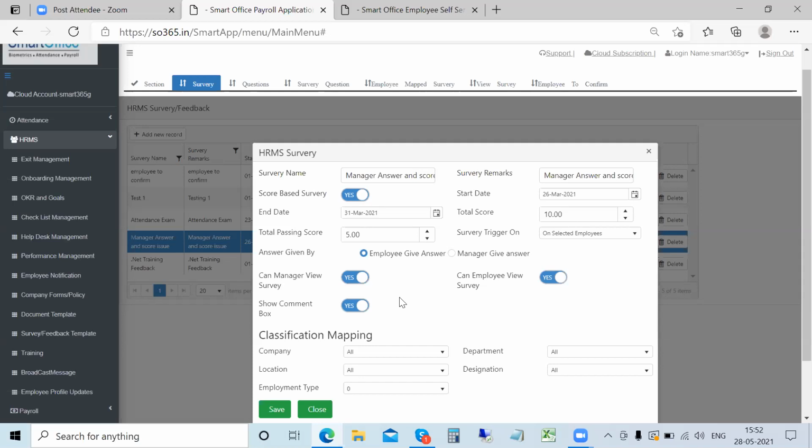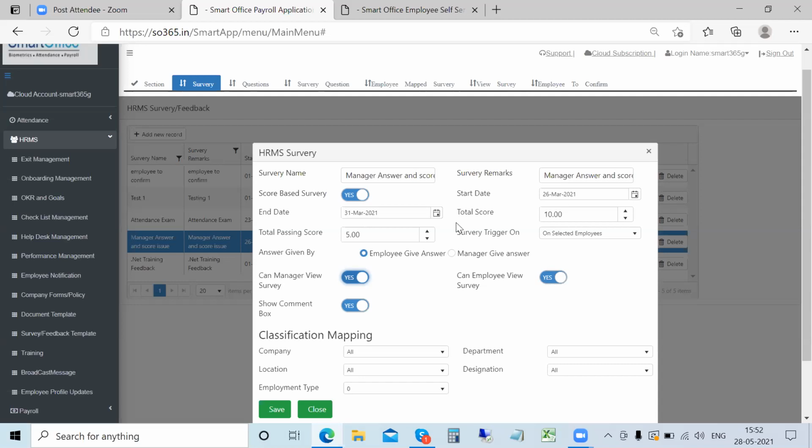Now, who all can view the particular survey? There are certain things that you would conduct where you would not like the managers to view the employees' responses, so you can have this option disabled. And if you want the manager to view the response of an employee, then you can have the option selected. Accordingly, the manager will or will not be able to view the survey.